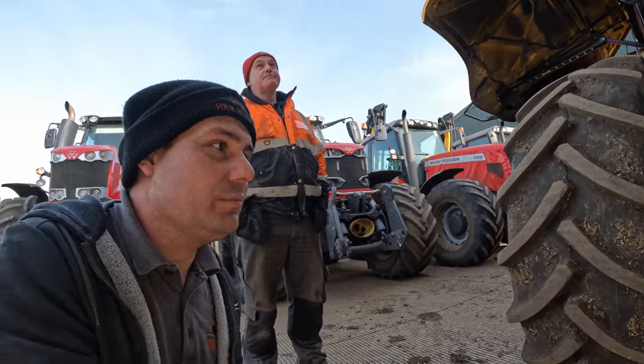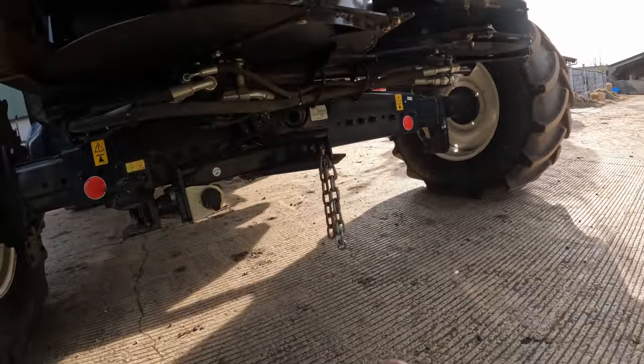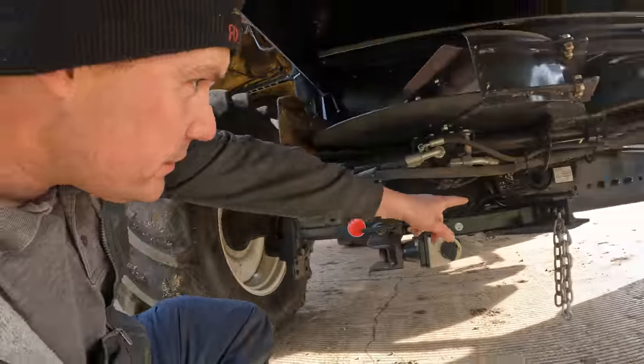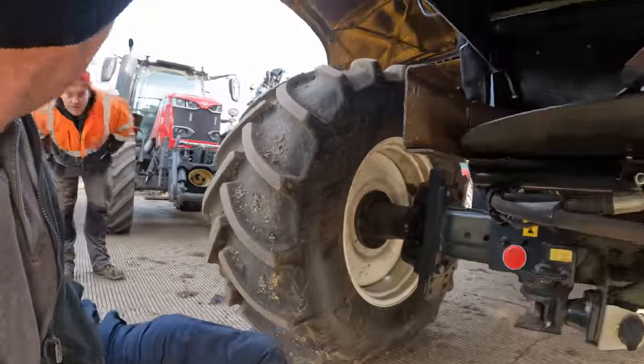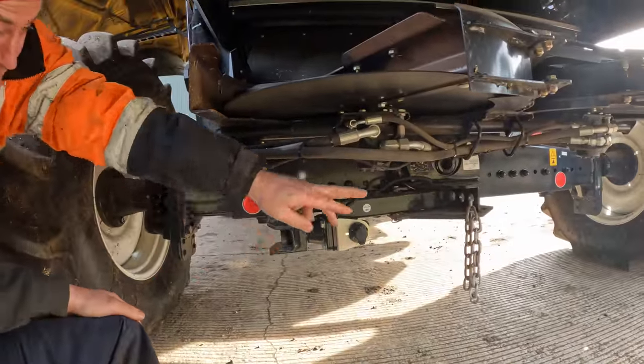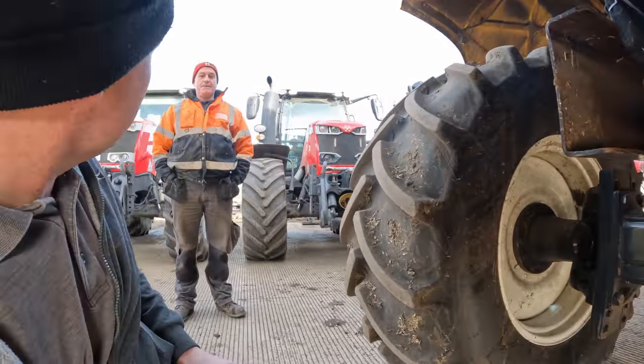So it must be doing something - some sort of anti-static. You just bolt that off the bottom here, it doesn't matter where it goes Pete - as long as it's on metal, you just unhook it and let it dangle down and drag the ground. And is this a hitch to pull its own drawbar? This is the hitch for pulling the header - it swings round to the centre position. So you can pull your own header if you want to.